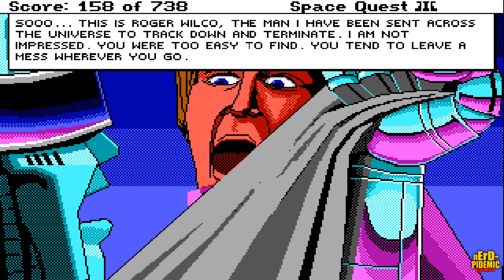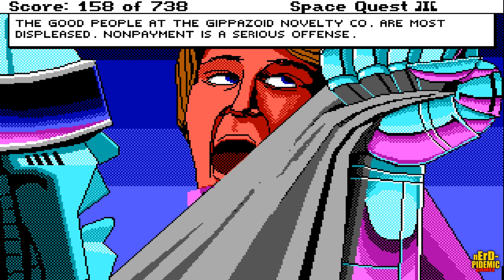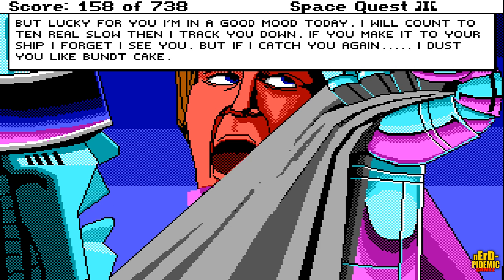So, this is Roger Wilco, the man I've been sent across the universe to track down and dominate. Yeah, I have the worst Arnie impersonation ever. You forgot to pay for that. Maybe I'll tell. Yeah, all right, so in the previous Space Quest, he bought this. Roger ordered, he didn't buy it, he ordered this Labion Terror Beast Mating Call Whistle. That's a long name. And he didn't pay for it. Now authorities have sent this Terminator, ahhnold, to get Roger and terminate him.